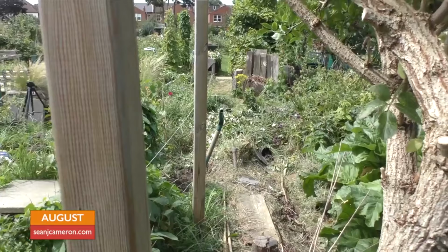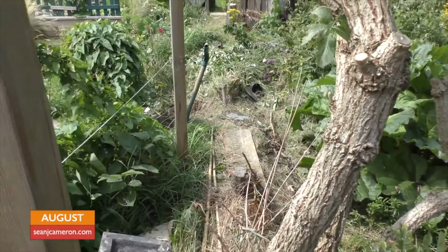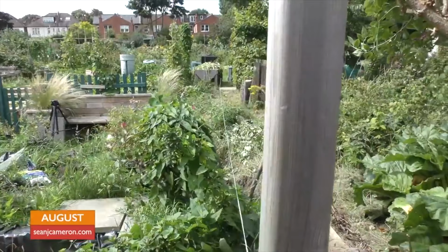My task today is to carry on and do the dividing line with the path. So for years, the dividing line's been here, but there's a tree in the way, and the committee are getting quite obsessed with paths. But they allowed somebody to plant all these trees about 20 years ago, and now it's created a problem. So I've given in, and for harmony's sake, I've said I'll give up a foot of my plot in order to create a new path. Problem with this site is, depending on where you stand, it's straight in several different directions.